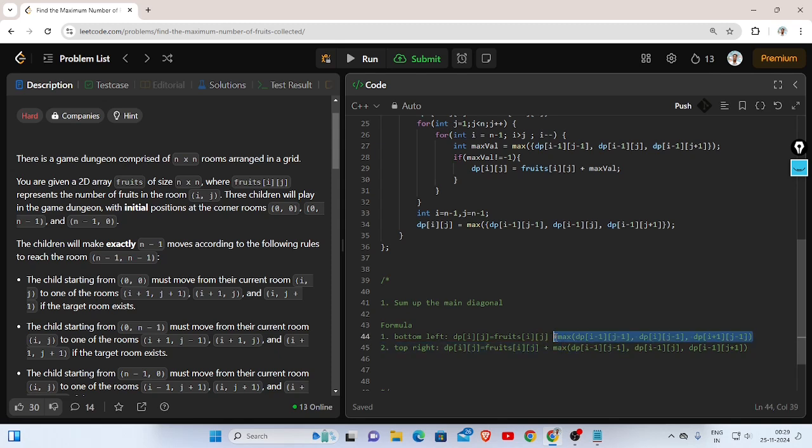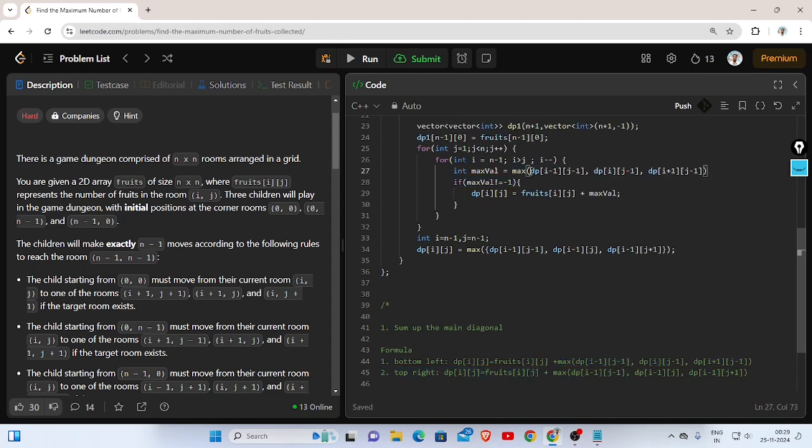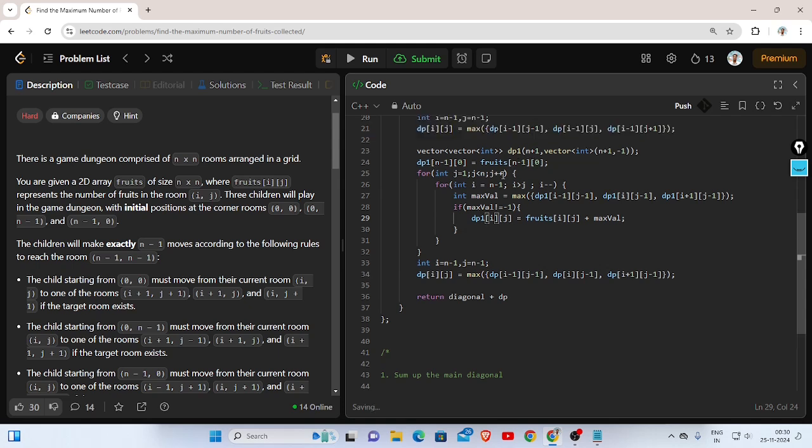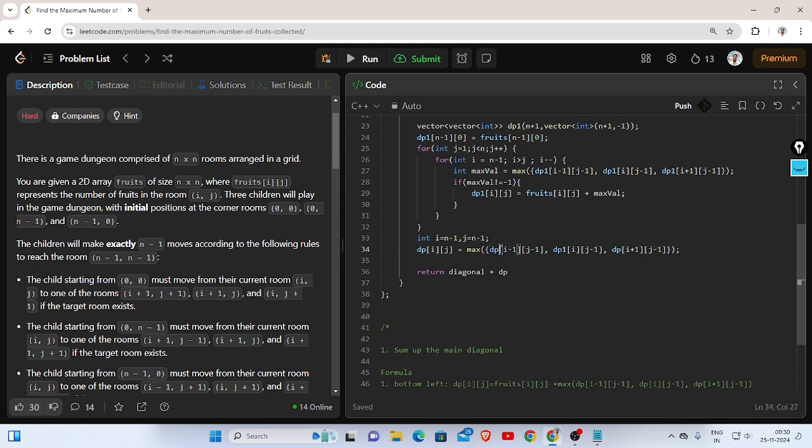And this time the max will be these values with braces, let's not forget, and these things will remain same. This will be updated, and finally I can just return diagonals plus dp. By the way, these should be dp1. So dp of n minus 1, n minus 1 plus dp1 of n minus 1, n minus 1.